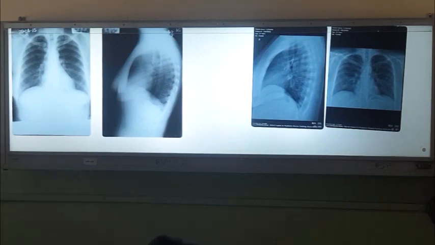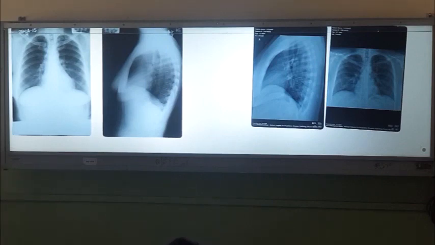The other thing is, there are various terms used by radiologists, right? Homogeneous opacities, ill-defined opacities, well-defined opacities, then cavitating lesions, consolidations, miliary shadows, nodular opacity, like that. The radiologists use various terms, and some of these terms have a specific meaning. If you say consolidation, there should be an opacity with air bronchograms. I will go through the other X-rays; I have enough examples. And if they say abscess, there is a cavity with a fluid level. And if they say cavity, there is no fluid level. So abscess means a cavity with a fluid level.